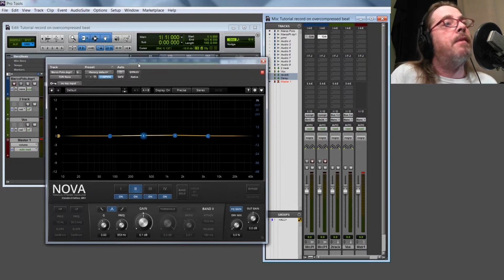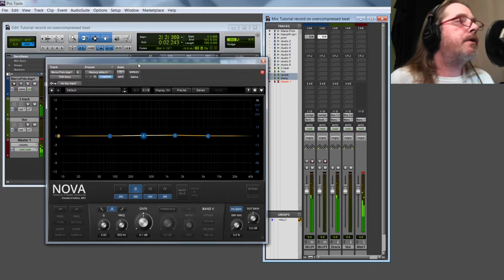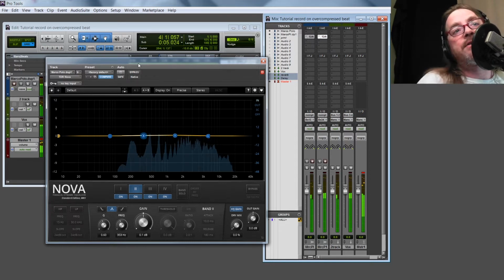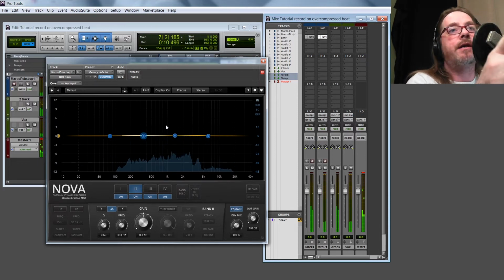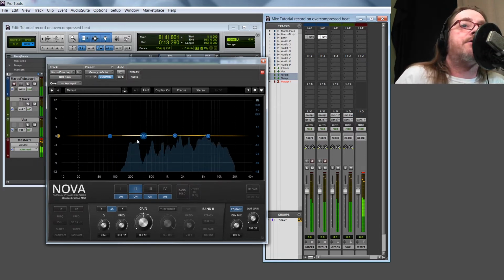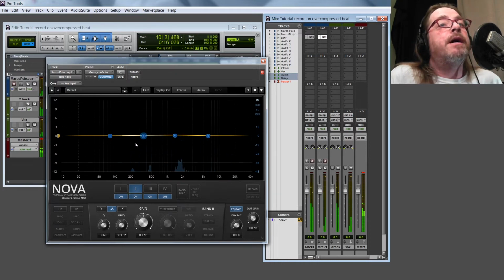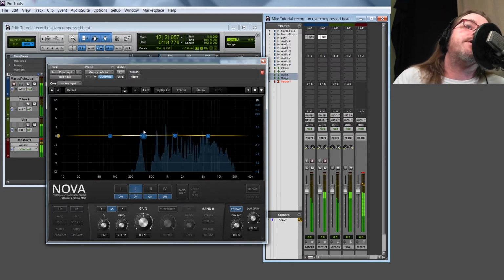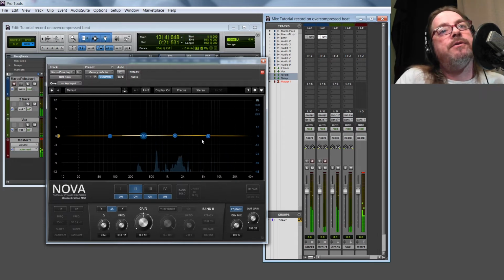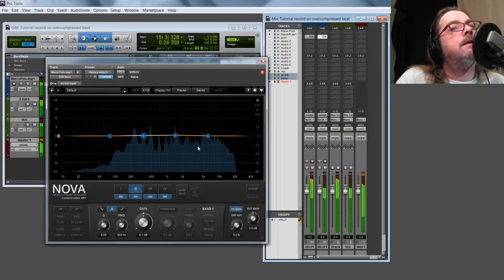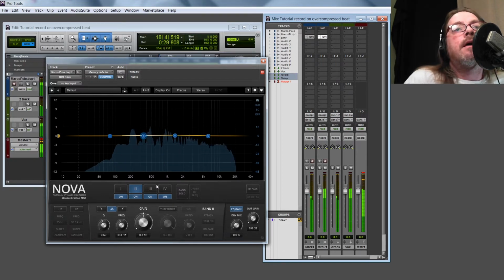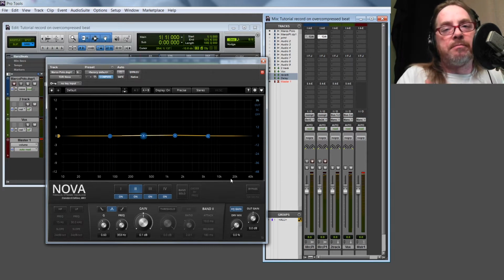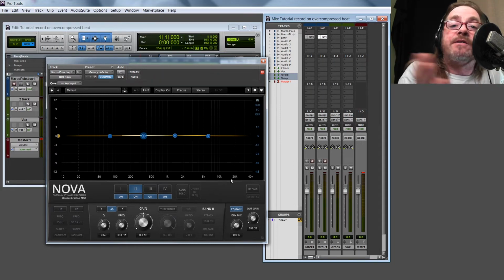So let's look at the frequency range of my vocals and see where the energy is concentrated. This stuff has already been mixed. This is a demo for you. If you look at my vocal range here, it's really flat because we mixed it. But pay attention to where the vocal energies are, which are around 300 to about 3K. The top end we don't really need to worry about, but we do want to carve out the middle of this beat. This beat is not over compressed, but this is how I mix pretty much everything.